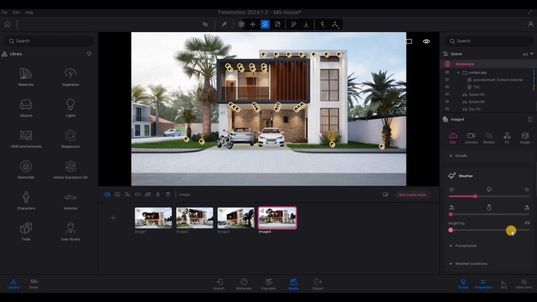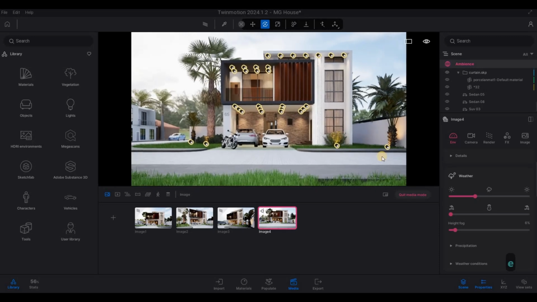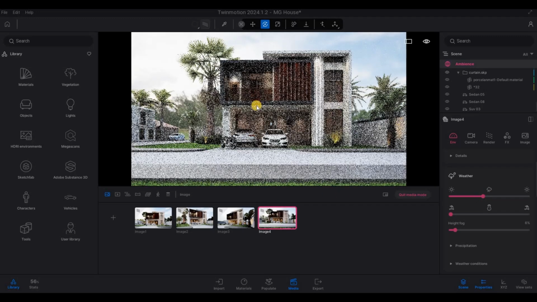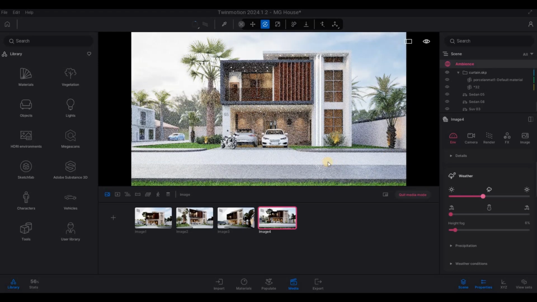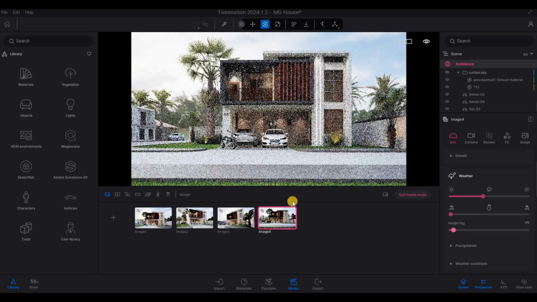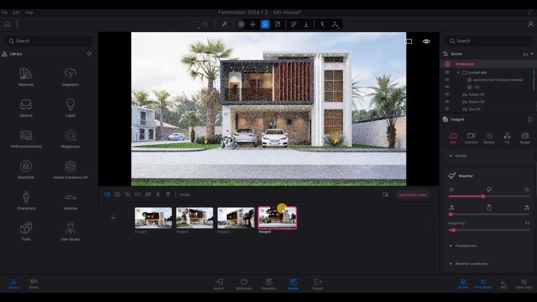I don't want any fog. I think that's perfect enough.